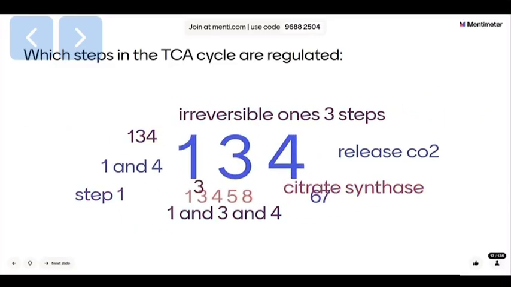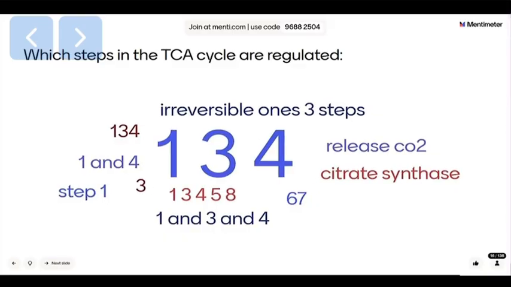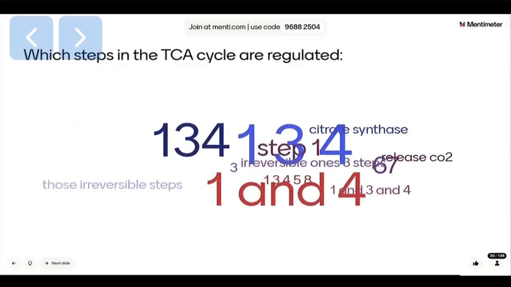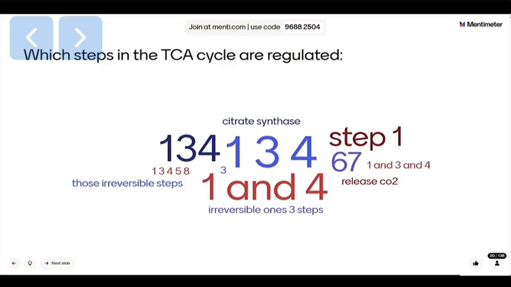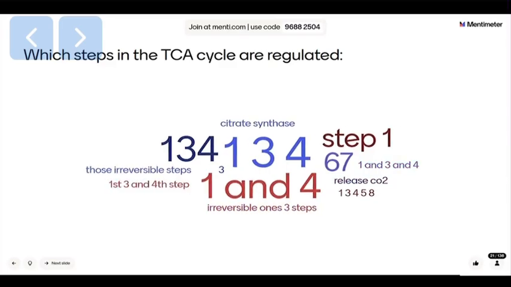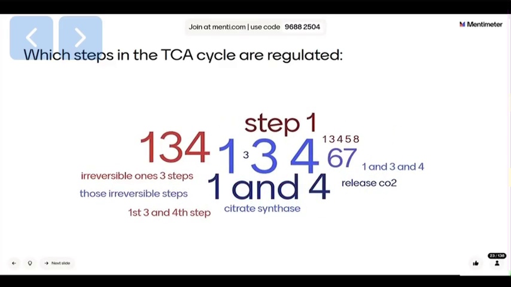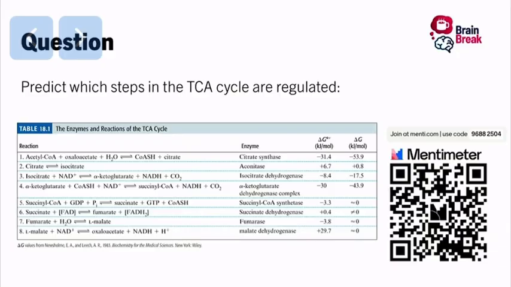So seeing the steps coming in, steps 1, 3, 4, the irreversible ones, anything that releases CO2, 1 and 4, yes, don't forget 3. All those irreversible steps. So anything where you see that high negative delta G should be indicating that the cell is going to find a way to regulate the step. This is an irreversible step and needs to be turned off. It's not going to be controlled by substrate concentrations.